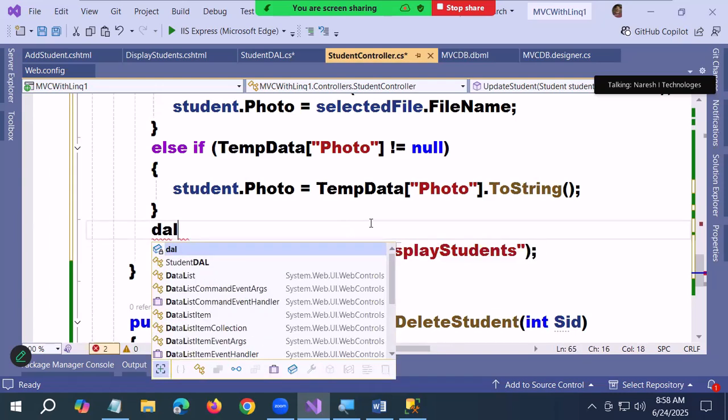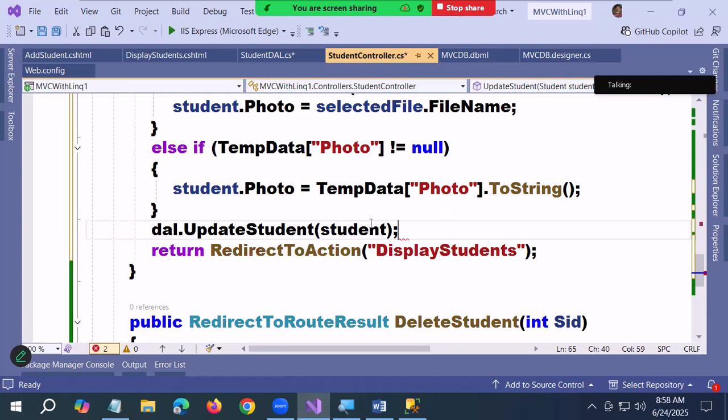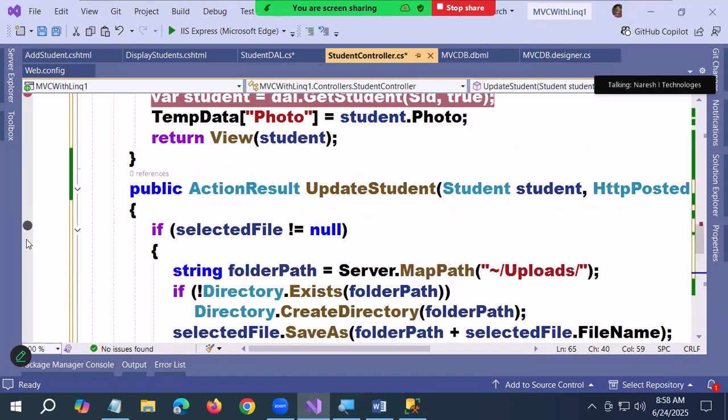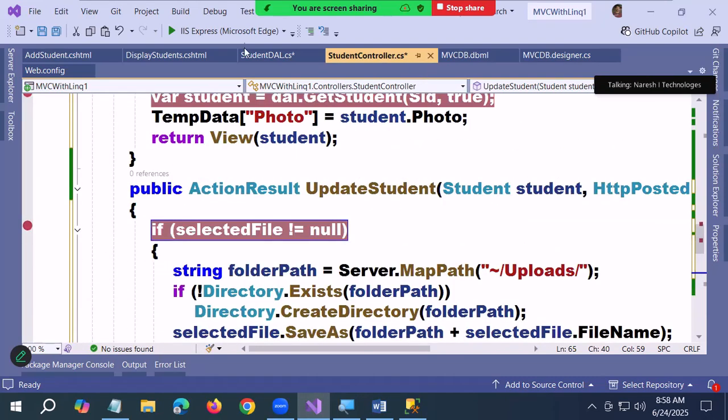Now call del.UpdateStudent. Adding a breakpoint, guys. Okay. Run.